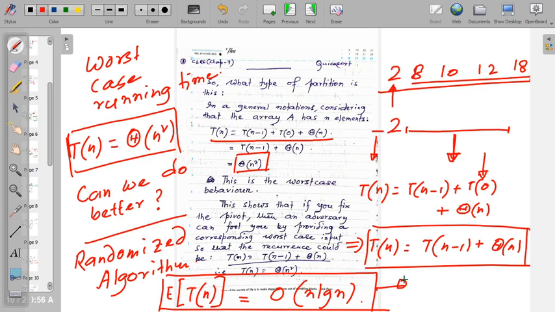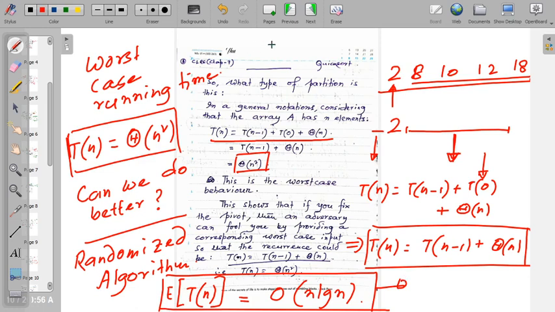Okay. So pay your attention. I guess I'll be getting your attention. Okay. Right. So we have motivated that, if I fix the pivot, then we'll be needing theta n square time or order of n square time, the worst case behavior of this quicksort. But we can do better by randomization.